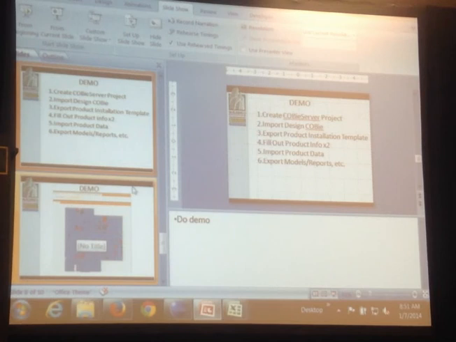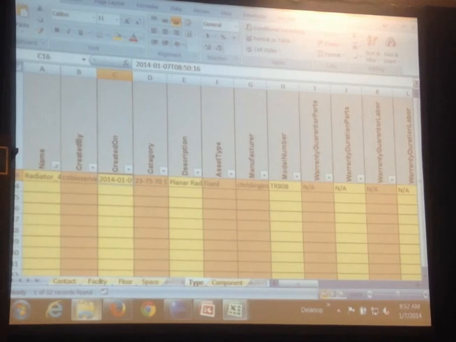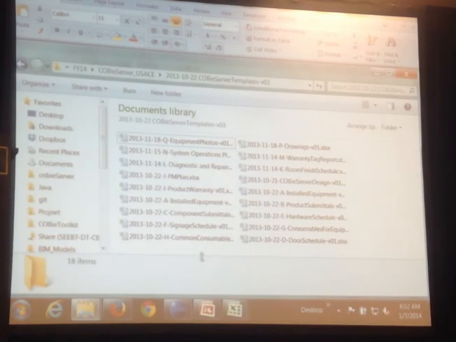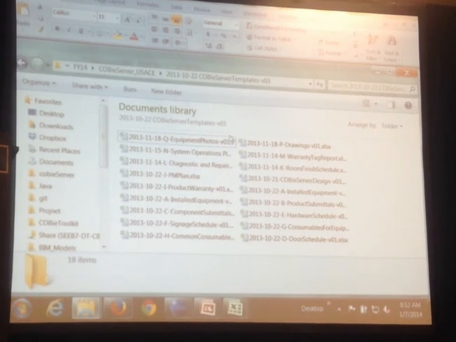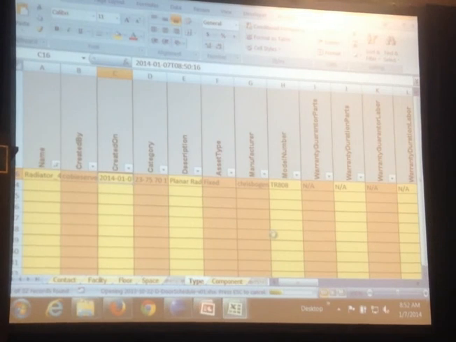Okay, one more thing to mention is that we're going to give away all these templates. Oh yeah, let me show you. And we're going to give away the information delivery plan. So this is not, you know, we're building this tool and nobody else can use it; anybody's going to be able to use it. Igor can use it, Kimon can use it, all of the templates that we're providing. Right, we just showed the product installation template, but there are several others, like for the door schedule or the warranty information, etc. And we'll show some more about these on the construction side this afternoon.